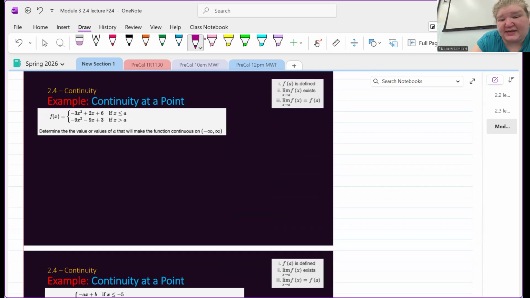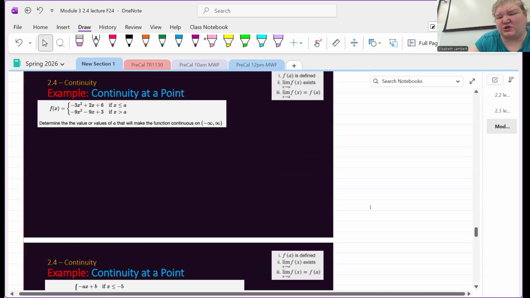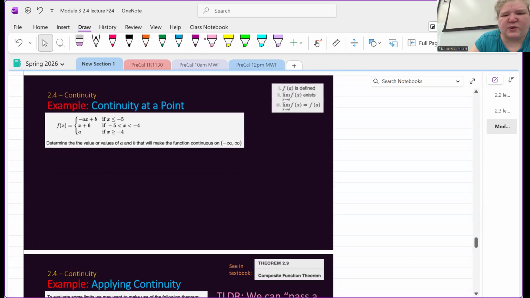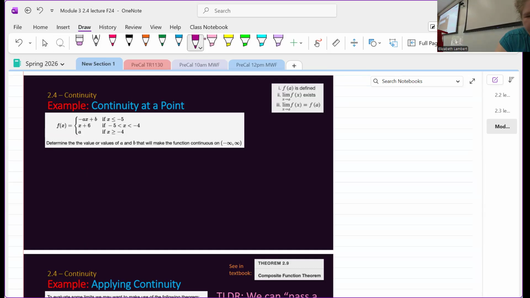This one here, there's the possibility of more than one a value that would make it continuous because you end up solving a quadratic. You may have to use the quadratic formula to solve it. But there are some questions on the homework that do this split of two different variables in there. So there's an a variable and a b variable inside this wonky piecewise function. So this is saying there's values of a and b that will make this function continuous. So we're going to assume it's continuous and use our definition of continuity and set up our left and our right limits to equal. So our question points are at -5 and at -4.